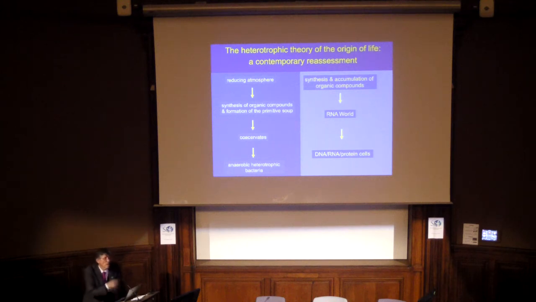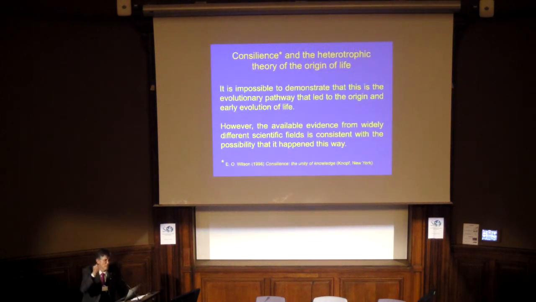There are many question marks in this scheme, of course, but I think that this reassessment of the idea of chemical evolution can lead to very valuable experiments. I would like to say to you that this is the way I think that life appeared on Earth. It's something I cannot confirm, of course, but I think that we have to realize that epistemologically, in historical disciplines like evolutionary biology, more than a proof of what happened, what we require is a coherent historical narrative.